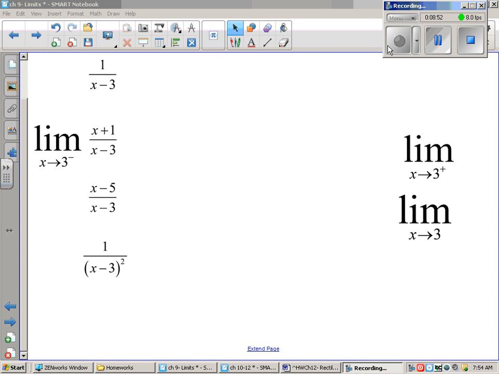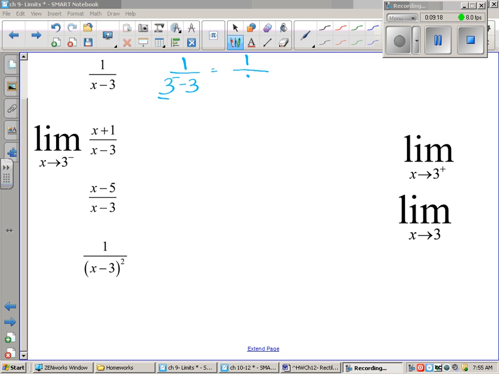Okay, same questions now, but we're going to do it with 3 minus. How does that change things? Well, let's look at it. So we'd have 1 over, we'd have 3 minus the minus 3. Let's think back. What does 3 minus mean? Does it mean negative 3? Nope. What it means is slightly smaller than 3. So 2.9999999, very, very small difference between that and 3, but it is slightly smaller than 3.